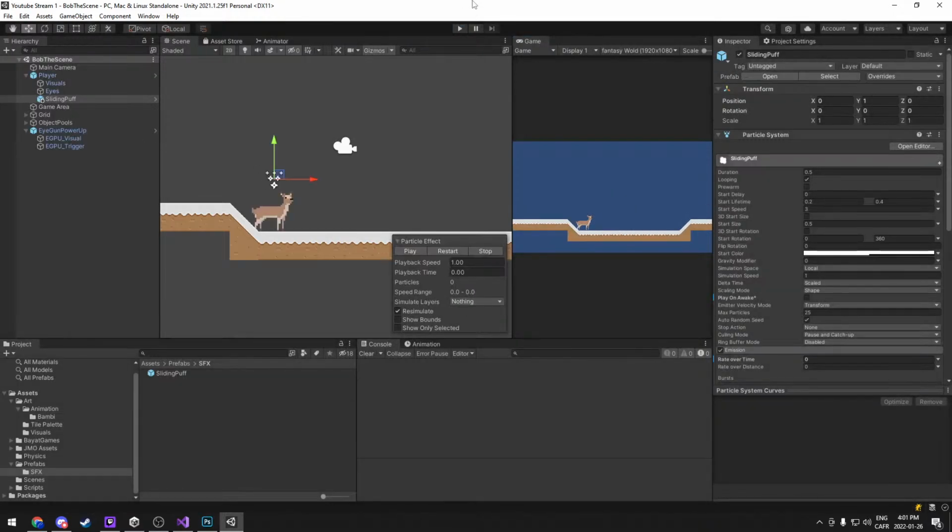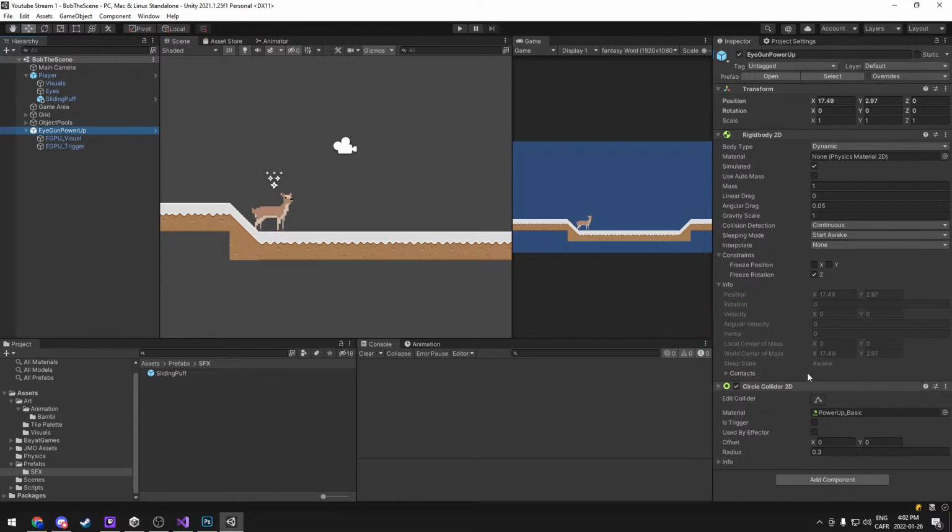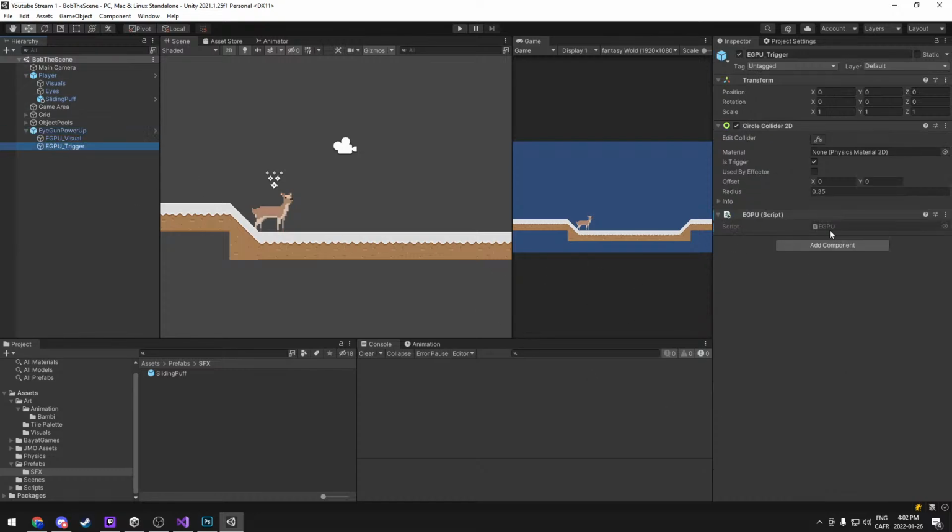Okay, so the power up, I'd also like this to ignore Bambi, so when Bambi bumps into it, it doesn't slow Bambi down in any way, or if it jumps on it.